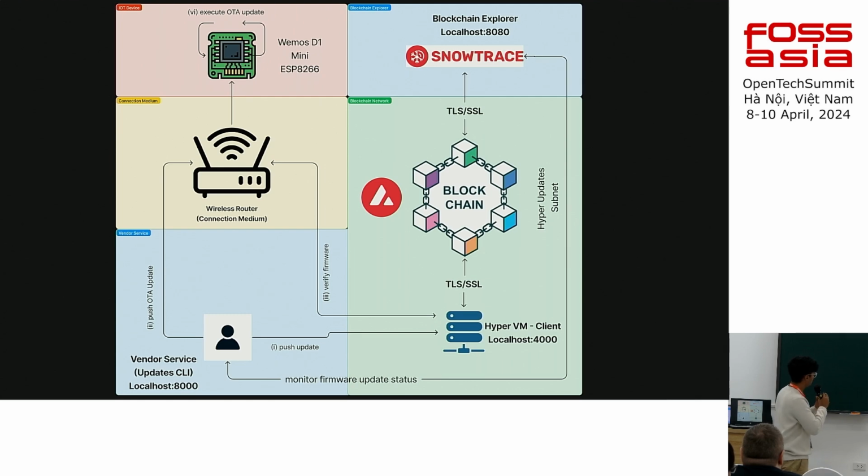Now here you can see this is the vendor service. That is our blockchain part. And this is our IoT device, right? What the vendor does is push an update to the HyperVM, which is a virtual machine, basically a node, in our Avalanche subnet network. When the update is pushed to that network, the network pulls that binary file, right?